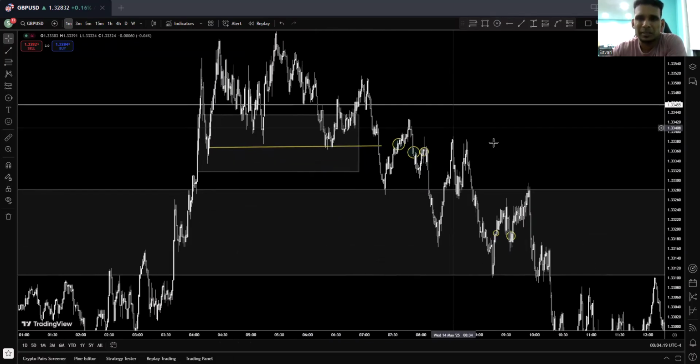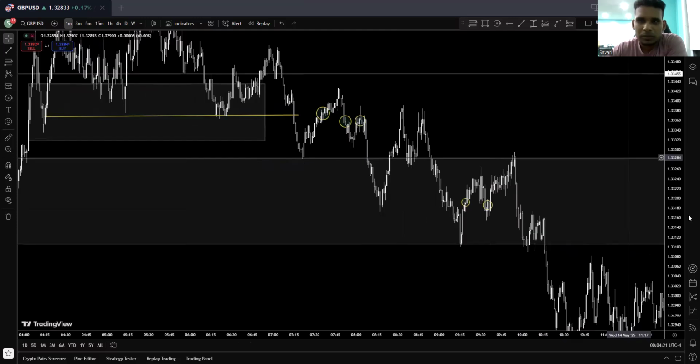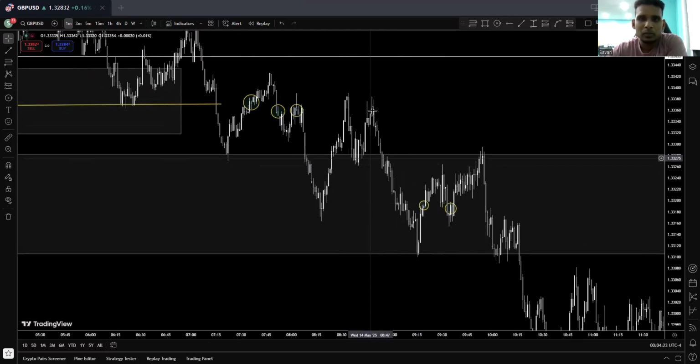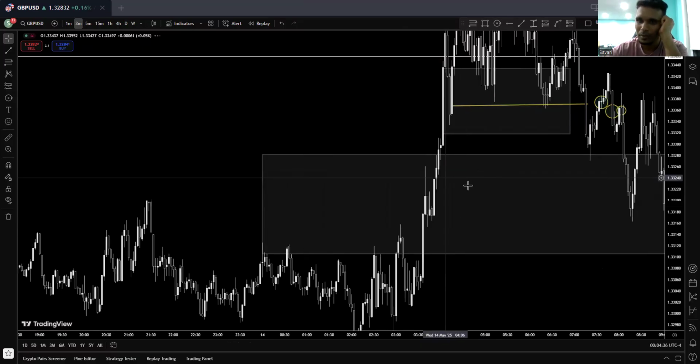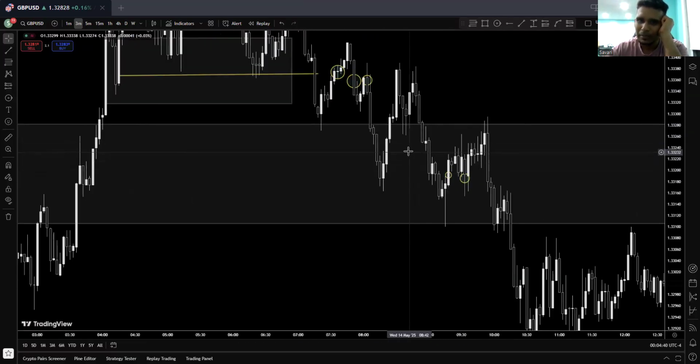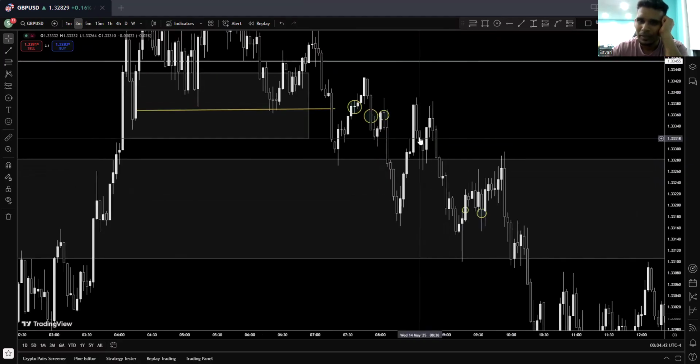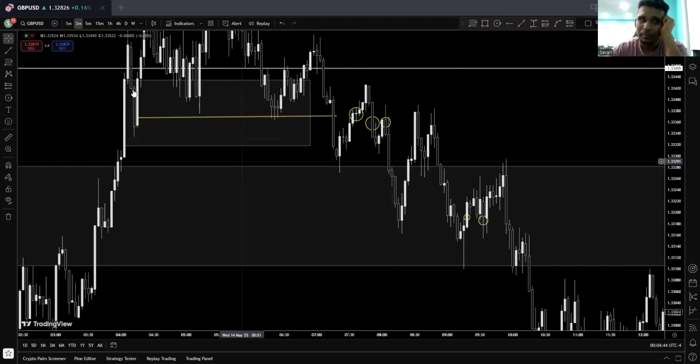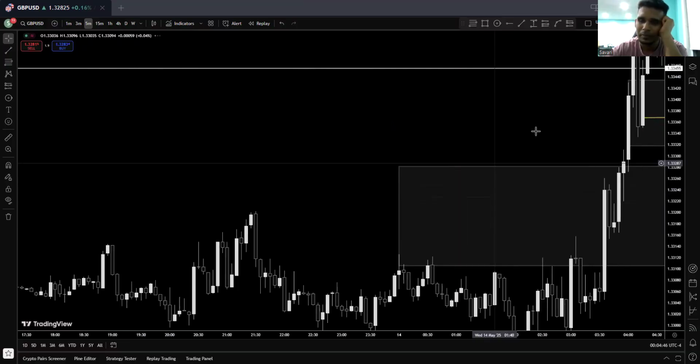I expected the continuation. But once the high, low, high breaker, once the price approaching this breaker started to get displaced, I was not good at this point. I was like, no, I'm completely wrong. The selling continuation is still going on. So I expected this fair value gap to flip in 5 minutes.